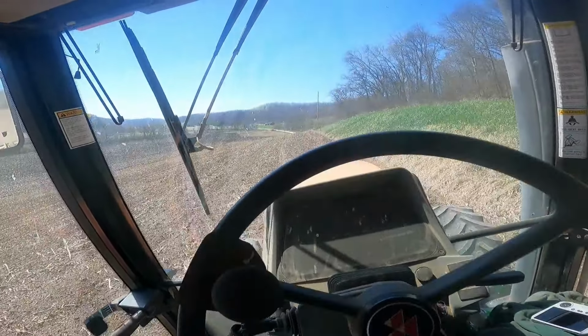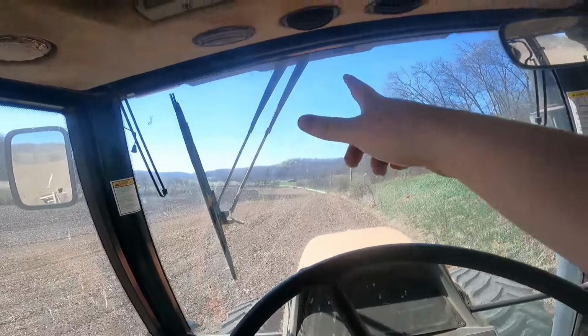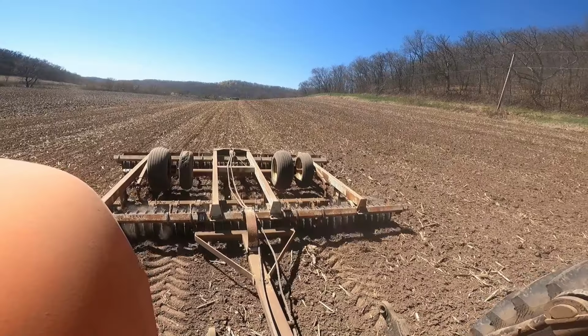That was also dead as a doornail, and we planted oats back there last year. And they didn't come back up, so we're gonna attempt to reseed it, and hopefully it comes. I'm guessing it's due to a lack of rain last year, and we've been getting a lot of rain so far this year. So I think it'll grow, especially with the 2 inches of rain that we're supposed to get over the next 3 days. So it should come right back up. We should have no problem whatsoever. At least that's what I believe.